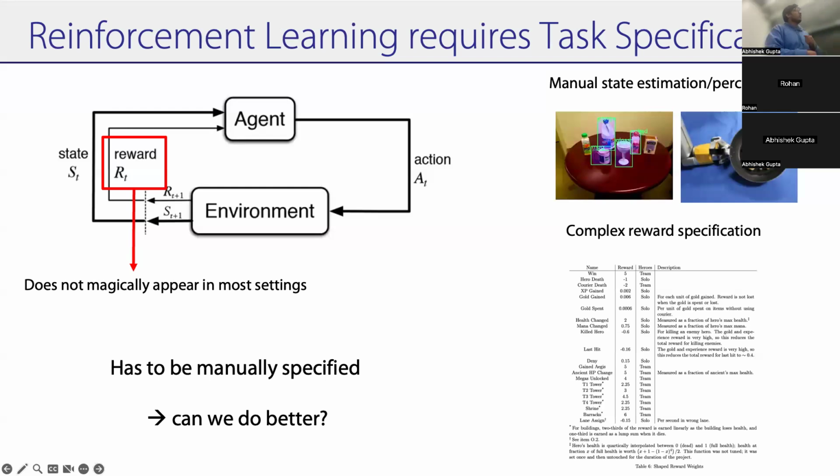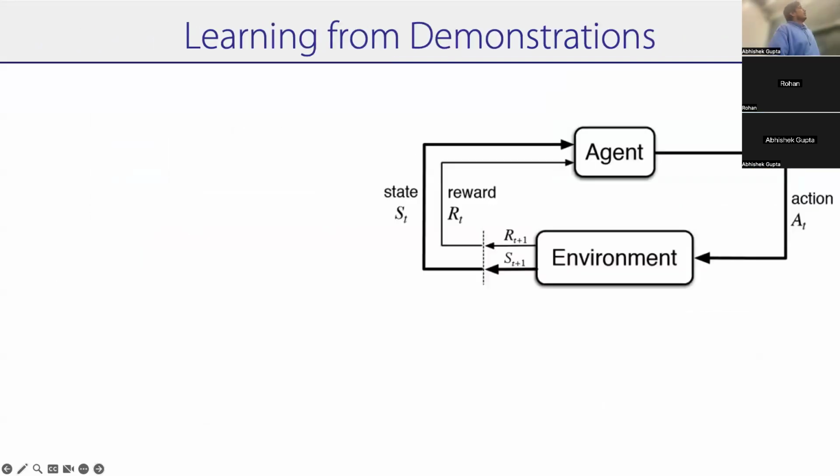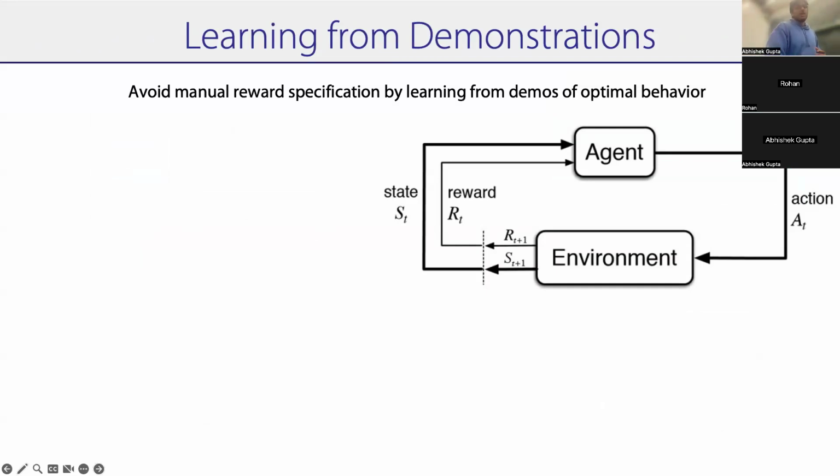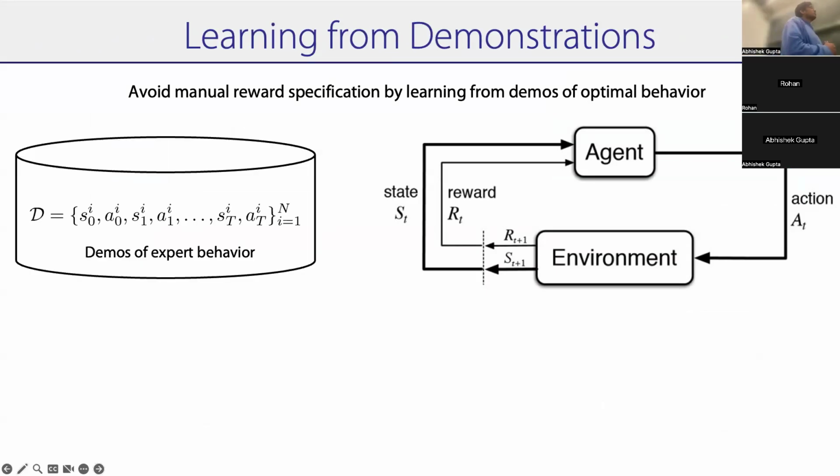Okay, so reward shaping is a thing lots of people do in practice, but we want to do better, right? So we want to be less constrained. We want to be able to get the benefits of reward shaping and so on without having to manually specify. So how do we do that? The key idea in inverse RL is that you want to learn from demonstration, right? So just like we did in imitation learning, we're going to assume that there's an expert, and that expert comes in and says that we're going to give you a bunch of demonstrations of expert or noisily expert behavior. And then we're going to try and use these demonstrations of expert or noisily expert behavior to infer a reward function, right?